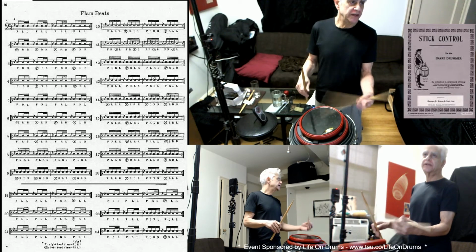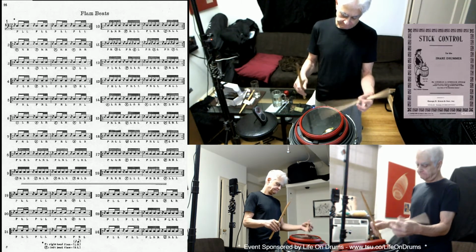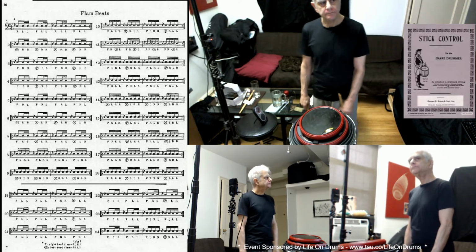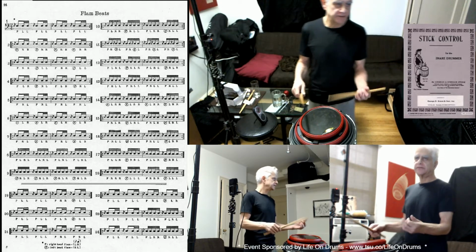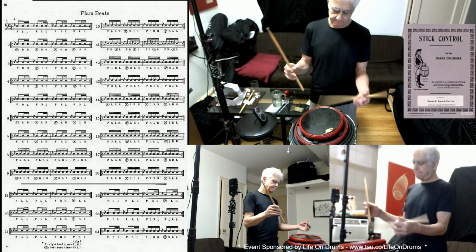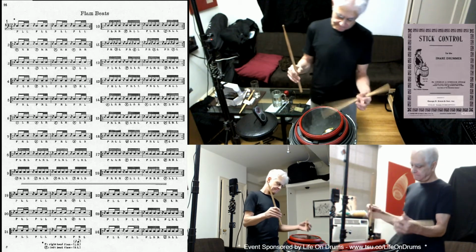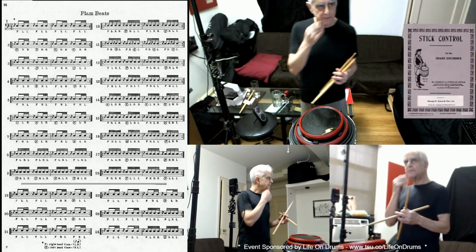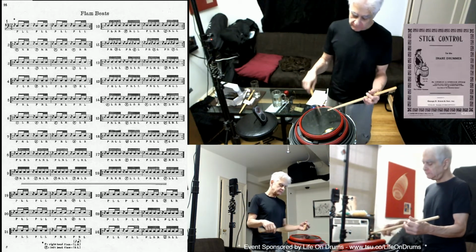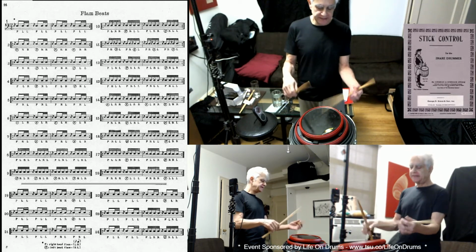So what you're hearing is just the taps. Normally, when I hear people do this, I hear this. Yeah, and there's a Flam in there. But it's not that. That's your tap level. So you have to maintain this tap level.